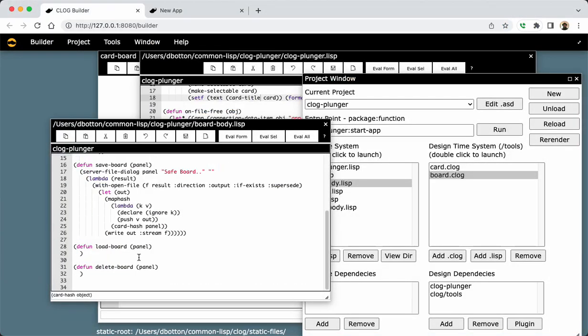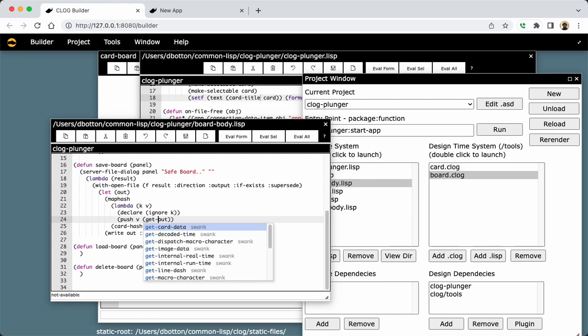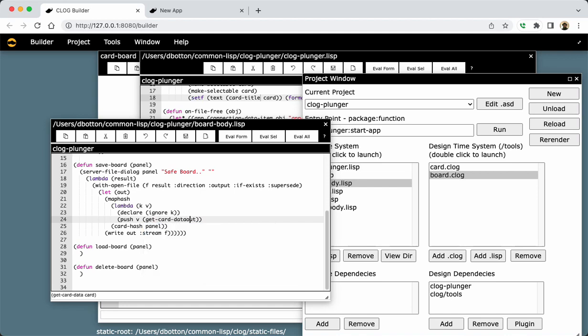I forgot. You didn't forget. You're probably screaming at the screen saying what I did wrong. I went ahead here and I pushed onto my stack here of things to add to that file, and I probably did not remember to do get card data. And that will be that.